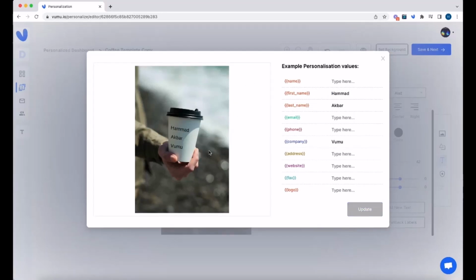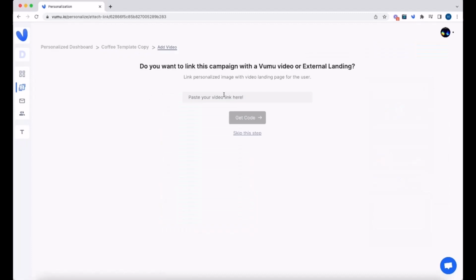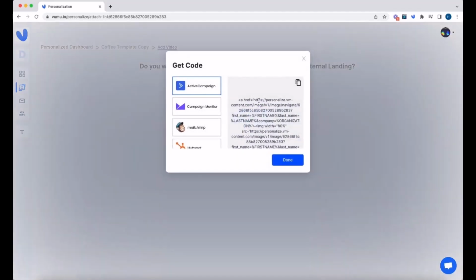Okay, that looks better. And then I'm just going to press save and next. And I'm going to add the URL for the personalized landing page I created. Okay, and once I've done that, it's going to give me a code which I'm going to insert into my email body.